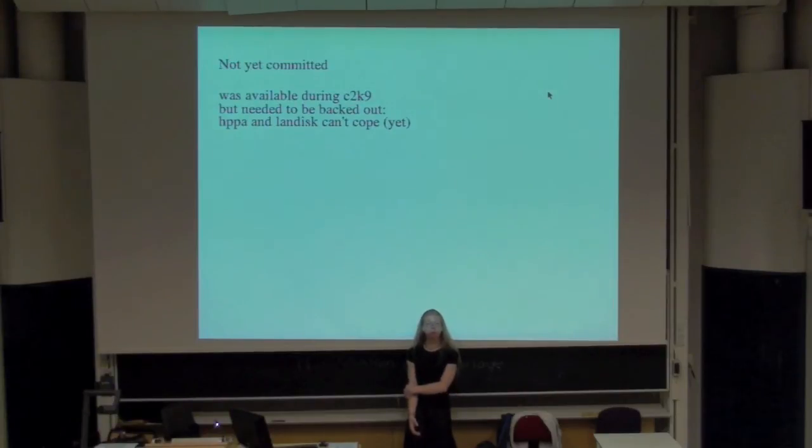The memory range is currently not yet committed. It saw the light of day during C2K9, which is a couple of months ago, and it was pulled back together with quite a large amount of UVM work shortly after. And it can't be in yet because LANDISK and HPPA are two architectures that still have trouble coping with fast page recycle. However, a lot of work is being done there, and very soon those systems will be very stable.